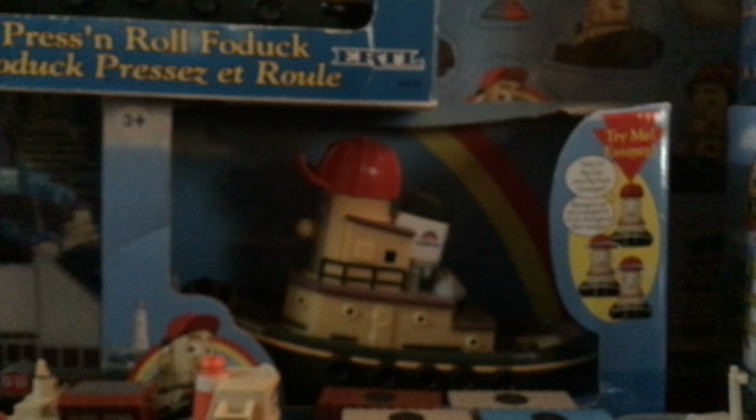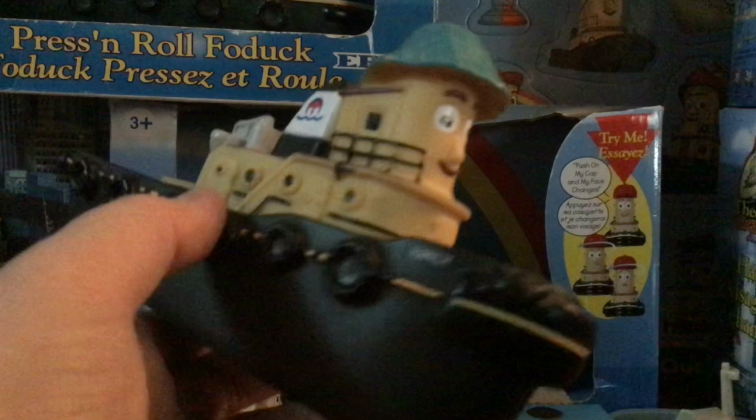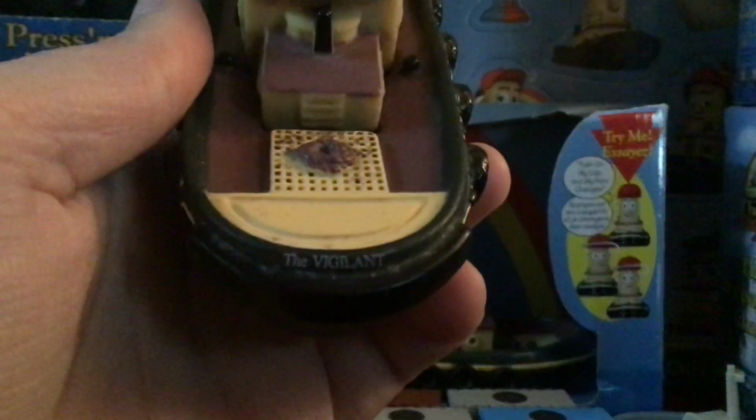Now here's something really strange. I don't remember how I got this one. Oh, actually, yes. This came with another rare Bath toy that I have, which I'll show in just a bit. This Emily is a factory error Emily. What I mean by that is, if you look at her V word, let's see if it'll focus, there we go. They have Emily the Vigilant as her V word. Obviously we know that's Theodore. So yeah, there's a factory error Emily. I was planning on selling this one originally, but now I just decided to keep it.